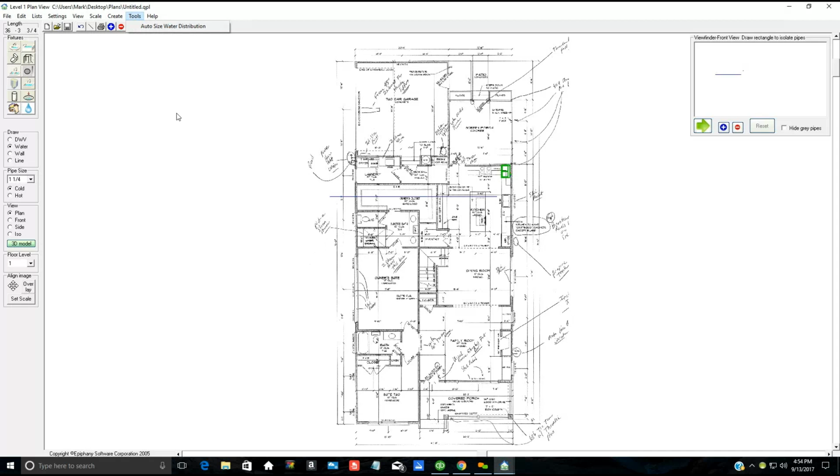And once you have all your fixtures placed, one thing it'll do is find the shortest route for the cold water to each fixture. And then you can optionally set it to automatically route a water recirculation loop for the hot water, and it'll find the shortest route through the building, up to 6 floors.